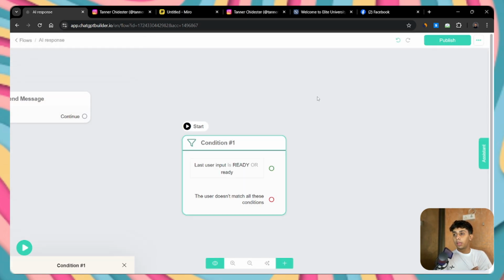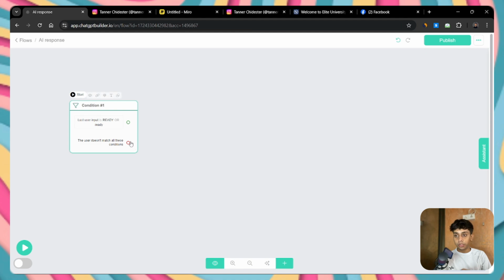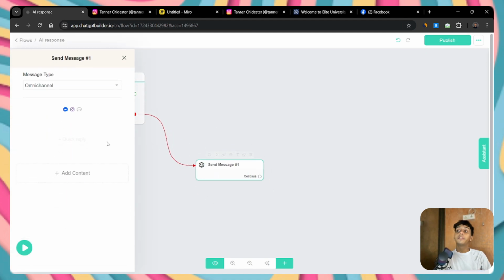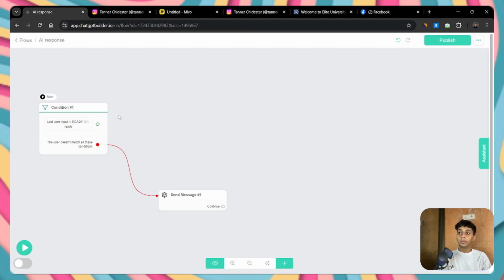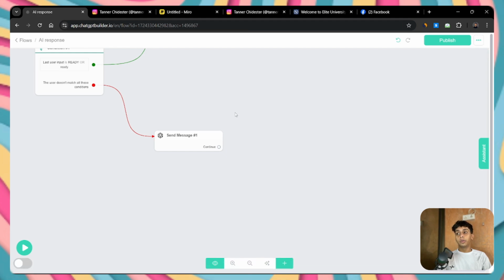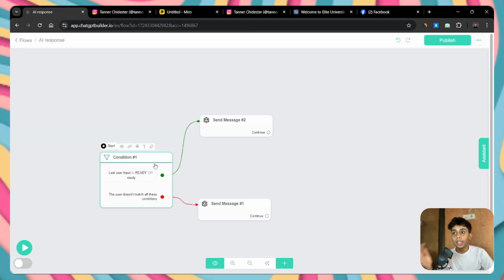Now, if the person doesn't send anything, we're gonna send them nothing. So we're just gonna drag it over here, and we're not gonna add anything over here. But if the user says ready in the comment below, what we're gonna do is we will use the AI. We'll activate the AI over here. But before that, we'll need to add a custom field over here. Now we'll set a custom field to a specific word, so the next message we send, the AI will reply to that.